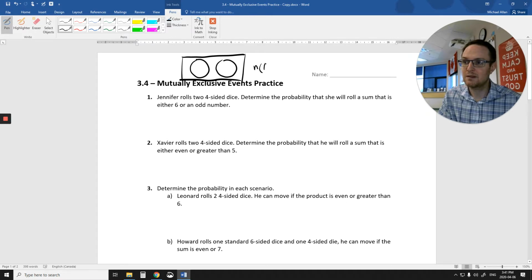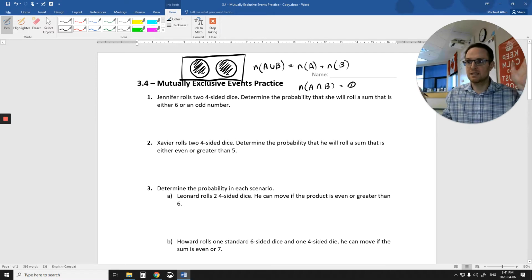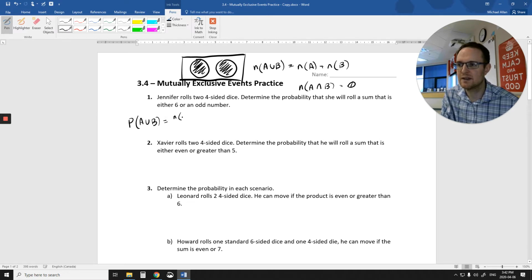The fun thing about this is that the probability of A or B happening is just the addition of the two pieces together, because it's all of this circle and all of this circle at the same time. Now, the probability of both happening at the exact same time, A and B, is zero. There's nothing between them. So if they're mutually exclusive, then you could just add the two numbers separately. The probability of event A happening or event B happening is just the addition of those two numbers: event A plus event B, all over the total sample set, just like the probabilities from before.